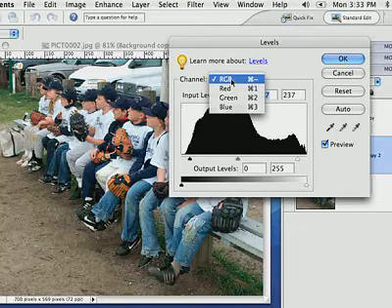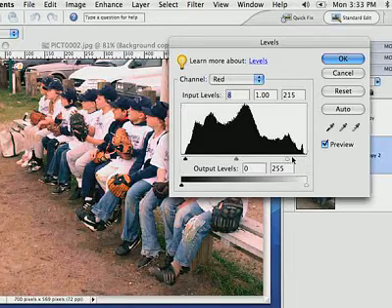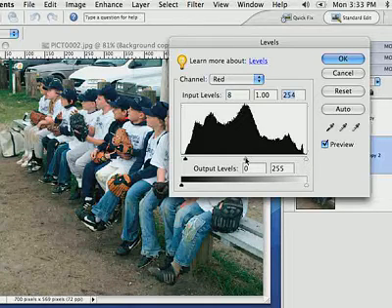Now, if I choose red, and you see what happens when I pull in the left, it decreases the amount of red overall in the picture. If I pull the right one in towards the middle, you see it increases the red. So this way you can make subtle adjustments to the overall hue of the image.